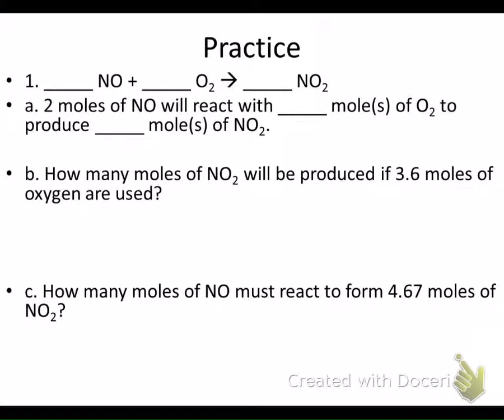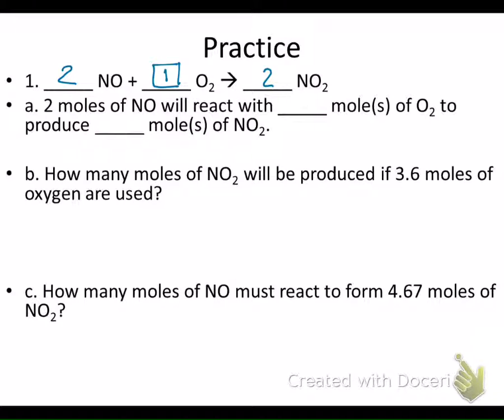I can't put a 2 in front of the O2 because that's going to keep spinning it through with odd numbers. So I'm going to put a 2 in front of the NO. That evens out my number of oxygen. That gives me a total of 4 oxygen on the left and 2 nitrogen on the left. So all I need to do is put a 2 on the product side and I have a balanced reaction. Remember that this blank spot in front of oxygen doesn't mean 0. It's implying that a 1 is there, and we just don't write the 1 in.